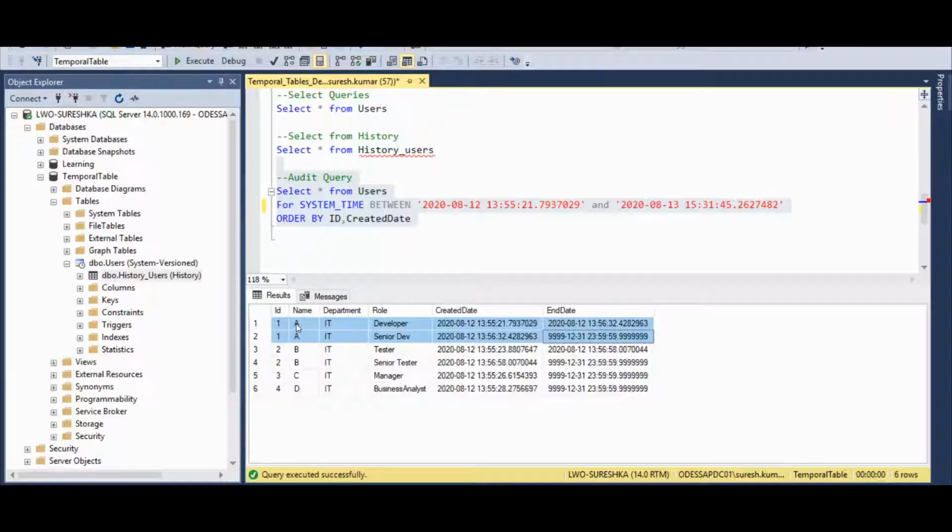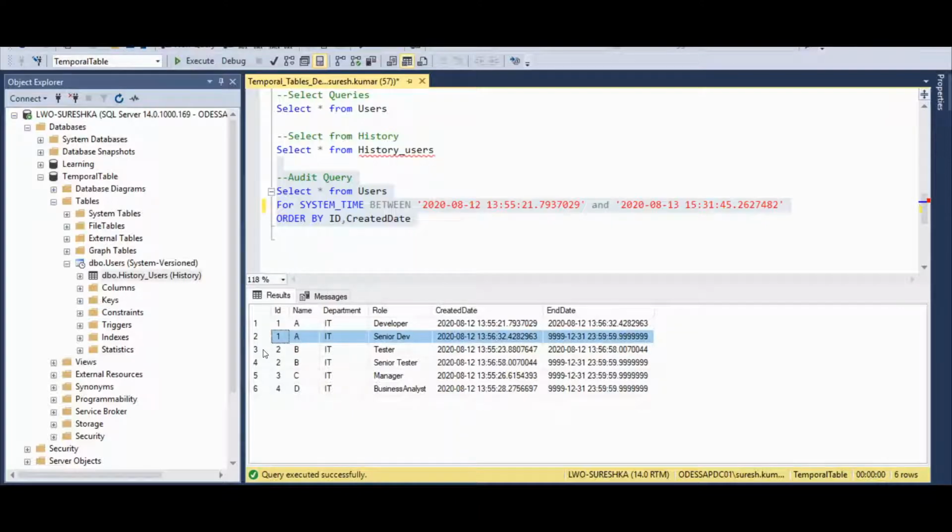User A was a developer from 13:55:21 till 56, then he got promoted, the data changed to senior dev from this time onwards till the end date. When the end date is maximum, this is the current record.